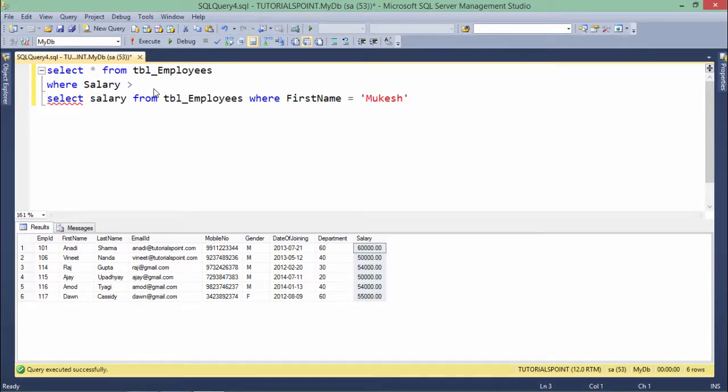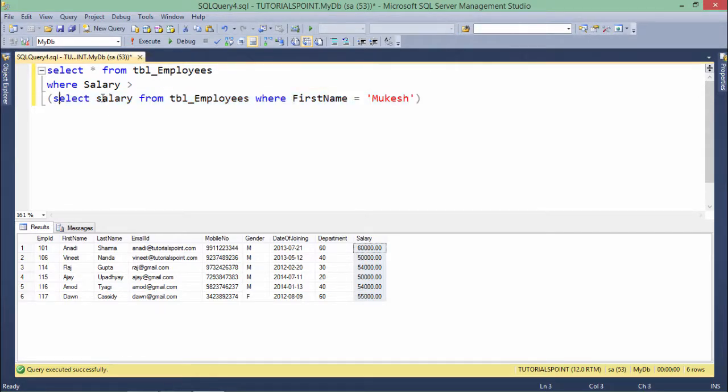Now I'll put it all in parentheses, because it is not the main query in this situation, so I have to put it inside these brackets. Now, first of all, this inner query will execute and find a particular value.